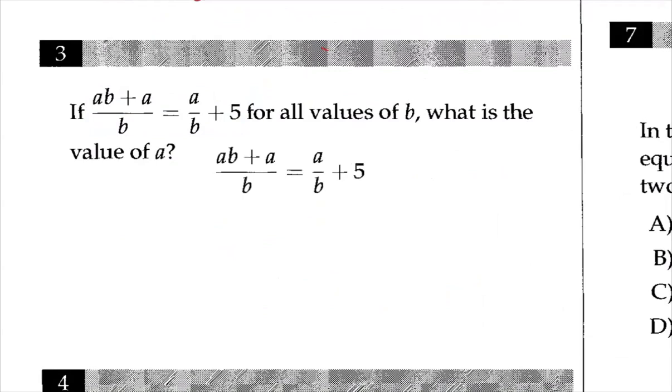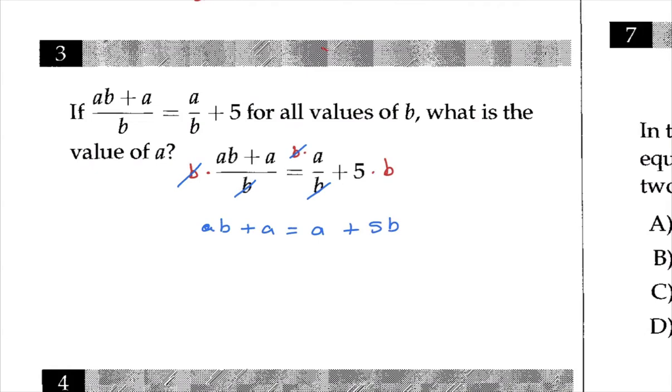So what denominators do we have here? Actually, we have only one denominator, which is B. So I'm going to multiply the whole equation by B. I will multiply here by B, here by B, and here by B. This B cancels this B cancels this B. So it will be AB + A, and here B cancels B, so we still have only A + 5B. That's good.